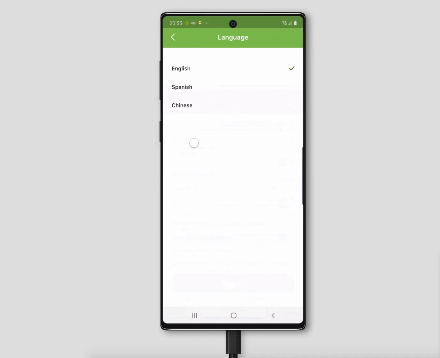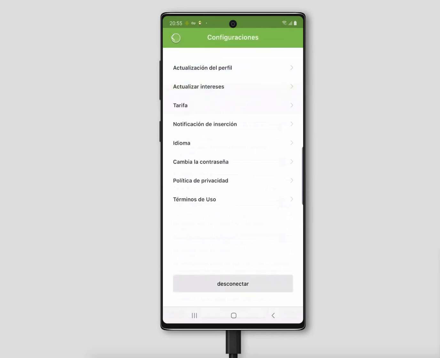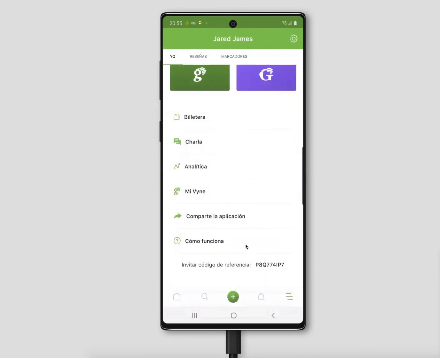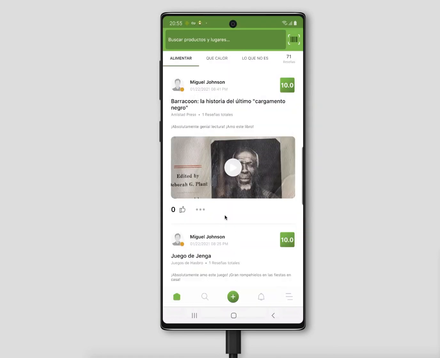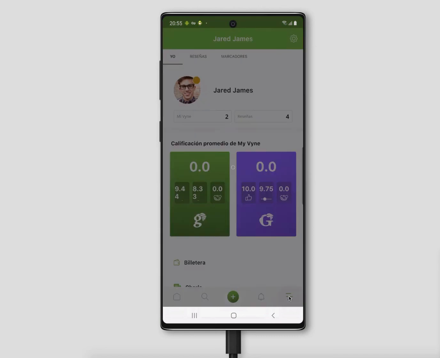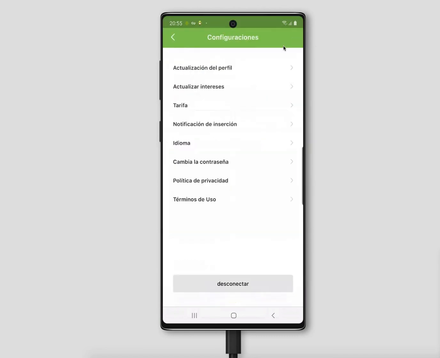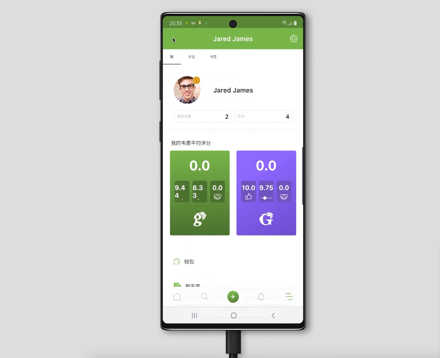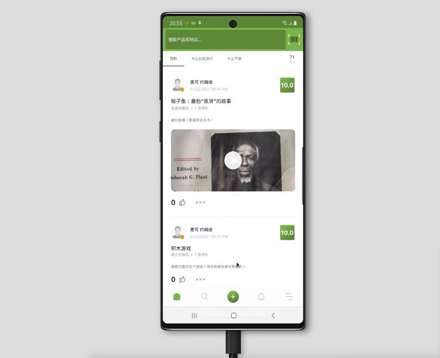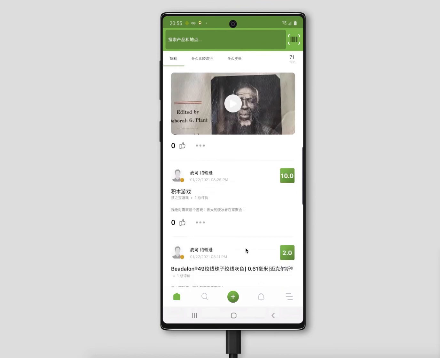Language is a really great new feature that we've added. Currently the app is being displayed in English. I can convert that over to Spanish. Go back and the app is automatically updated as you see here, not only in my settings screens, but also in my menu screens and even in the feeds and reviews as well. So by default, the system is set to English. You can at any time change it to Spanish or even Chinese and see the app automatically update as well. And the different languages in the reviews are translated also.